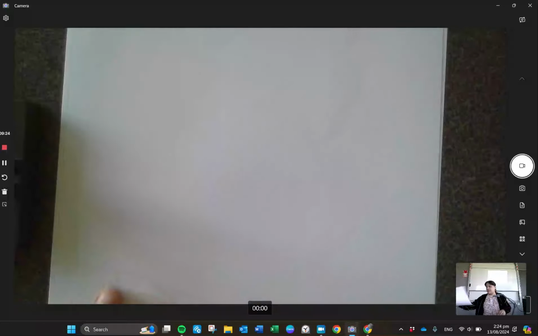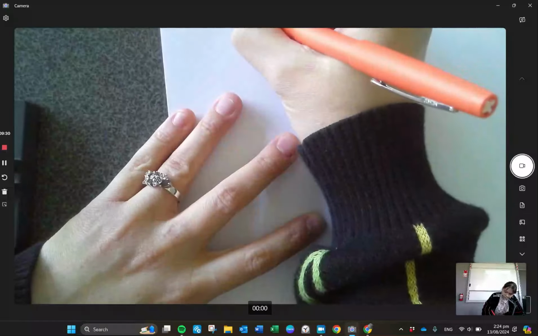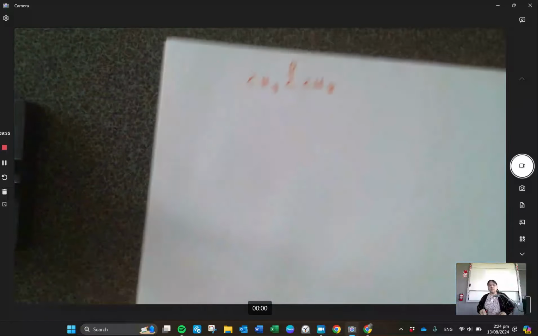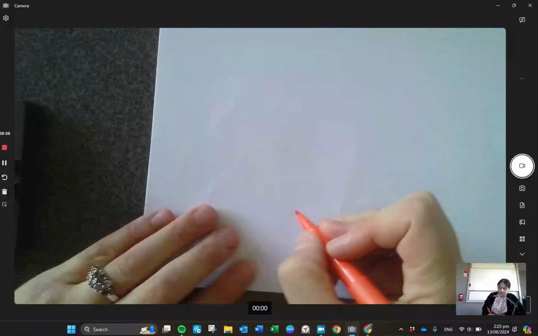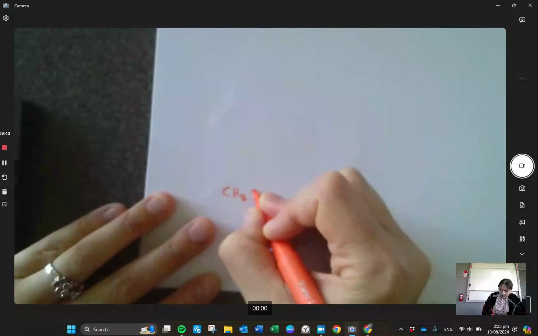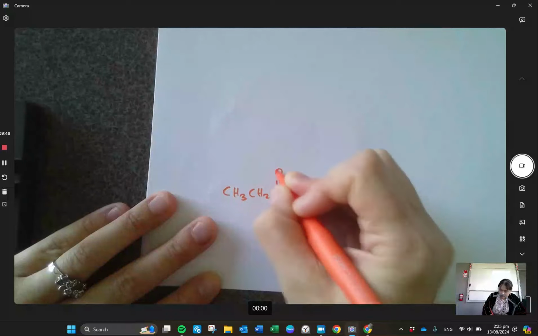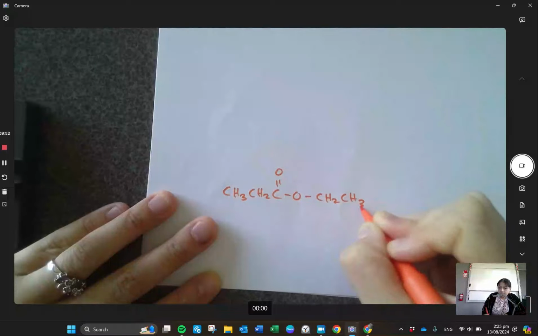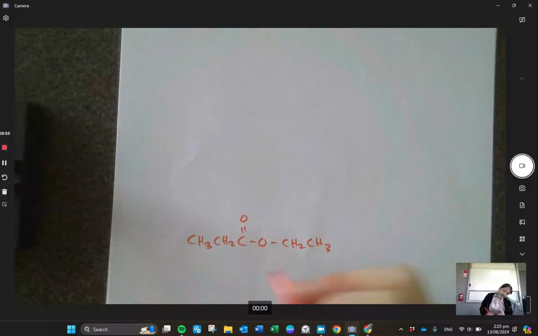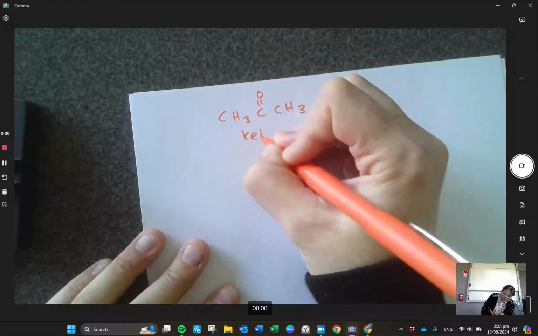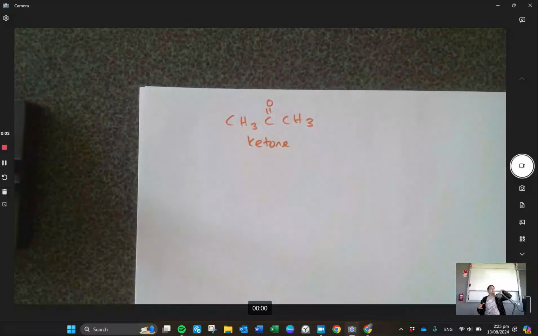So what I'm going to do on my piece of paper is I'm going to write the initial product down here, the ketone. And I'm also going to write the final product down at the end that I'm trying to figure out. And I'm probably going to put the carboxylic acid on the same side because I like it that way. Okay. So we are going to an ester. And we are starting with a ketone. And we got to figure out how do we get from one spot to another.